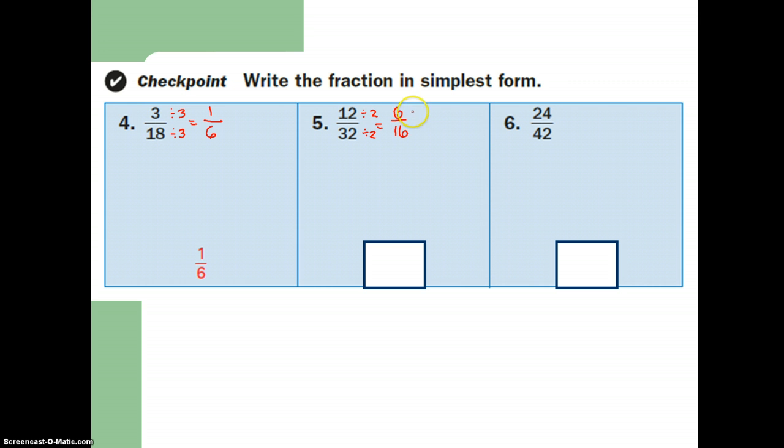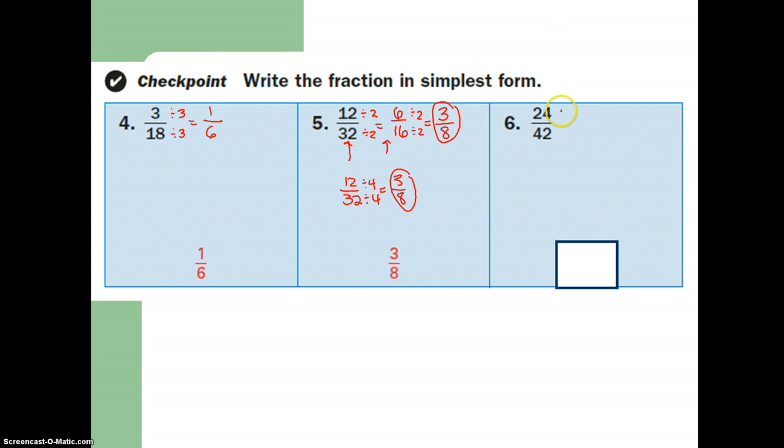You can see they're still even. So again, if you want to keep dividing by 2, that's fine too, or try to pick a bigger number to divide by. 3/8 is your answer. If you would have started by dividing by 4, you would have gotten that same thing right away. So again, this just takes more work, but you're going to get the same answer in the end. If you divide by the GCF, then it's going to be quicker.